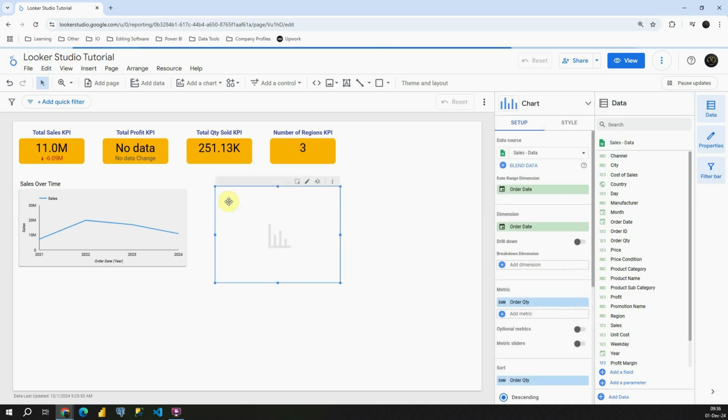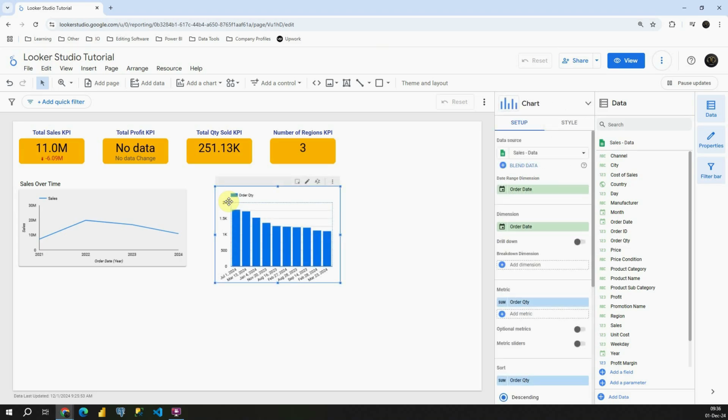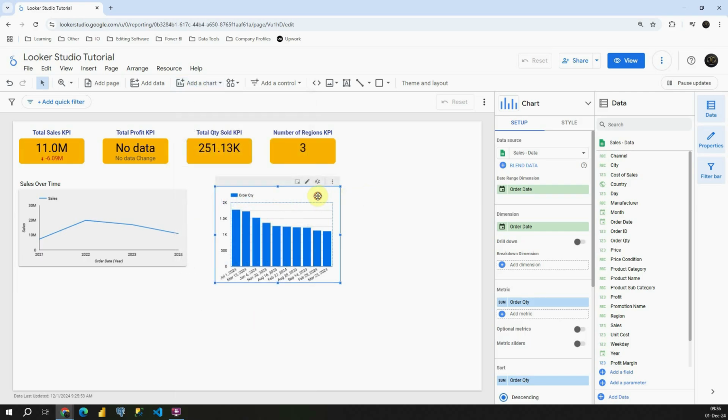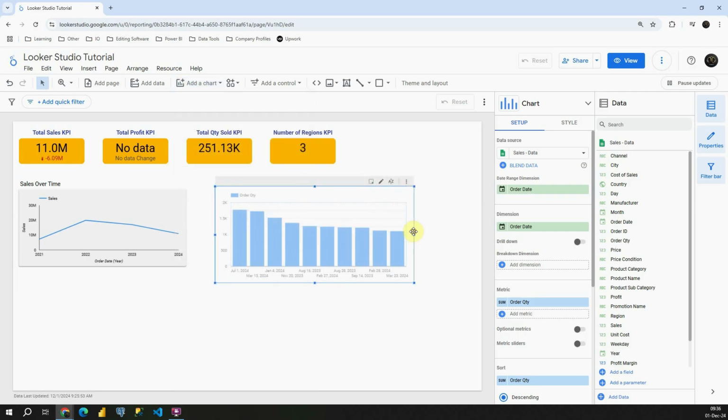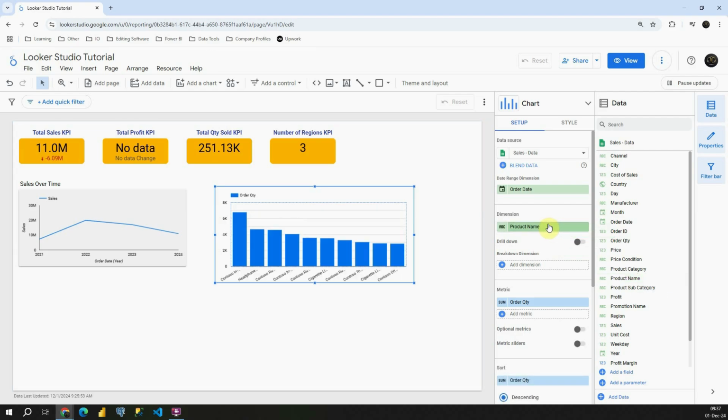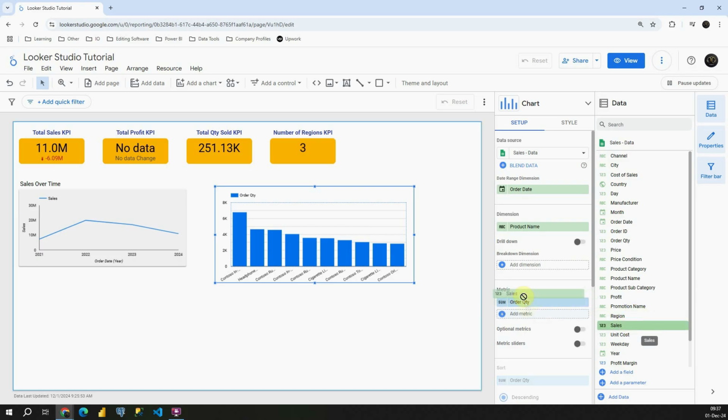As we previously did for our area chart, we will be formatting this chart, and based on that, we will get all these charts that we have here. I'm going to show you what I mean by that. So, let's first modify this chart. Instead of order date, I'm going to use product name. Let's place it here, and we will be able to see different products. For metric, I'm going to choose sales.